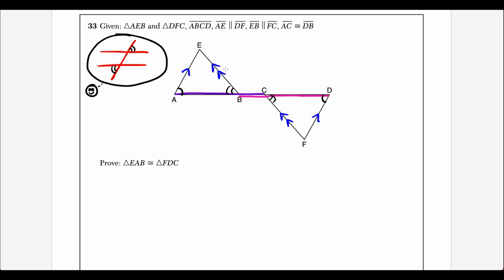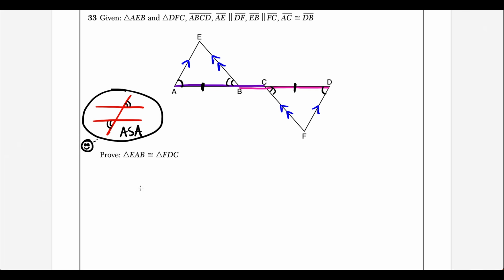So now the last bit of information to use here is that we have these two congruent segments, but notice they go a little bit outside the triangles, but they go outside to match this segment BC. Notice that these two line segments, the purple and pink line, overlap at BC. So if we use the subtraction postulate, that's going to tell us that AB is going to be congruent to DC over here. So these two triangles are going to be congruent by the angle side angle postulate.